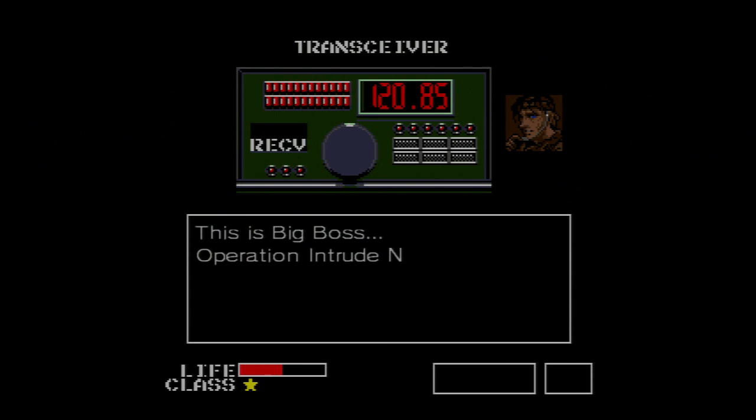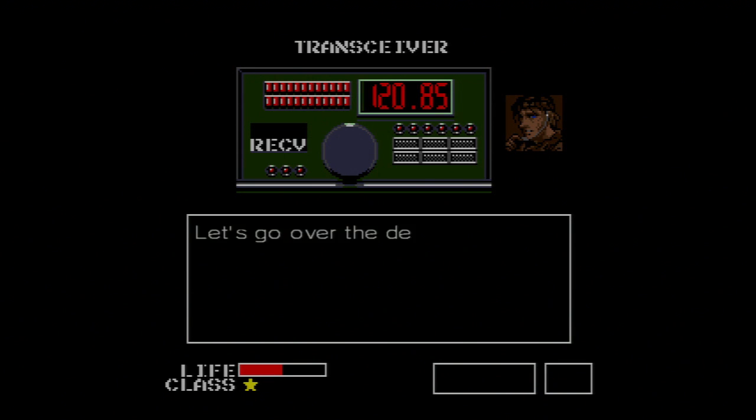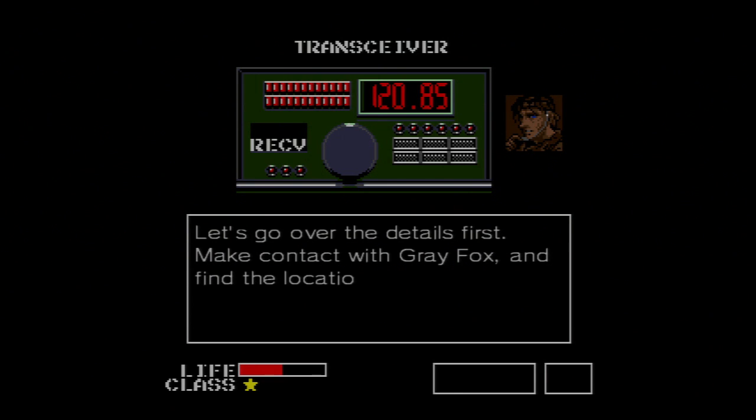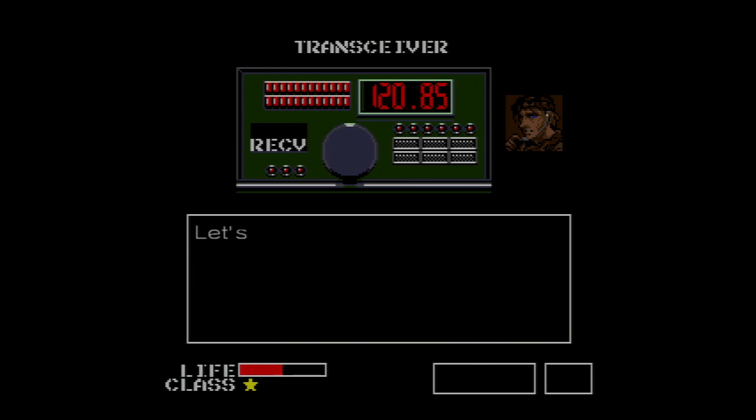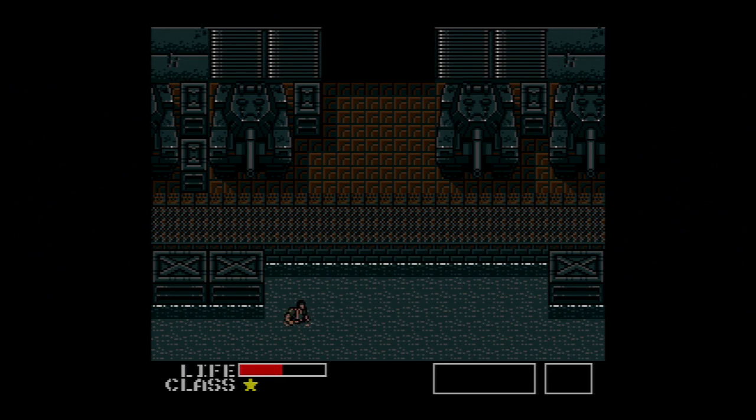This is Big Boss. Operation Intrude N313. Infiltrate the enemy's base, Outer Heaven, and destroy the ultimate weapon, Metal Gear. Let's go over the details first. Make contact with Gray Fox, and find the location of the ultimate weapon, Metal Gear. Let's use frequency 120.85 for all communication from now on. Over.